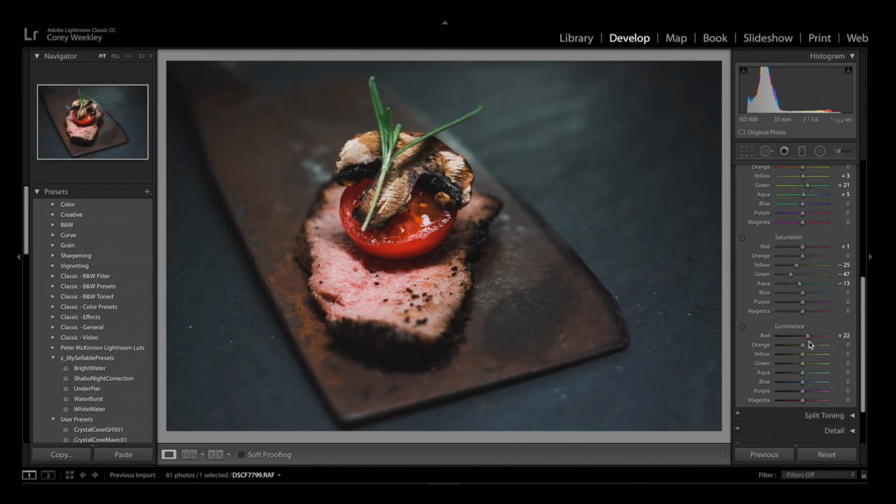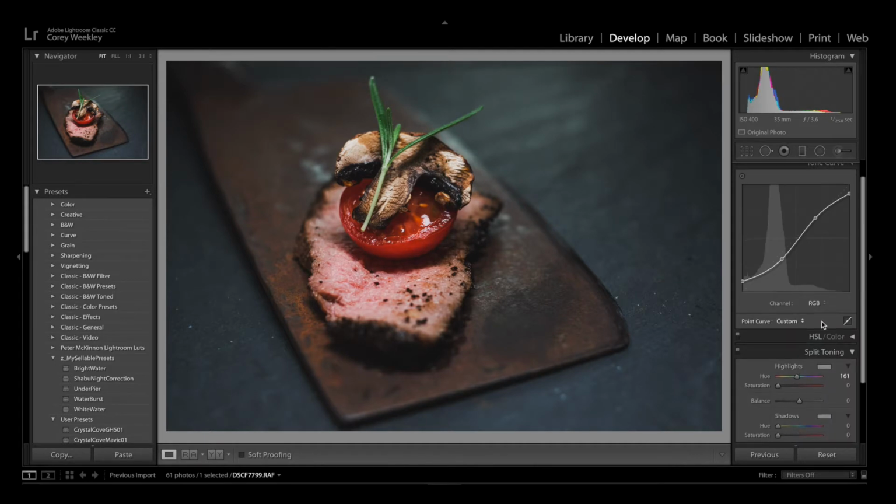So let's see. All right, so let's look again at the original, which I'm going to hit backslash. All right, so that's the original. That's the new. And yeah, it's looking a lot more polished. This kind of looks nice. A few more things we've got to go through here.